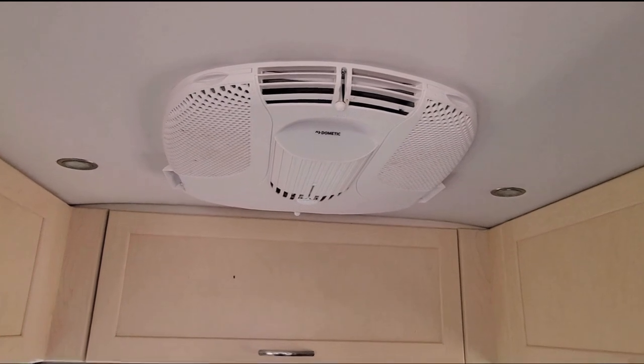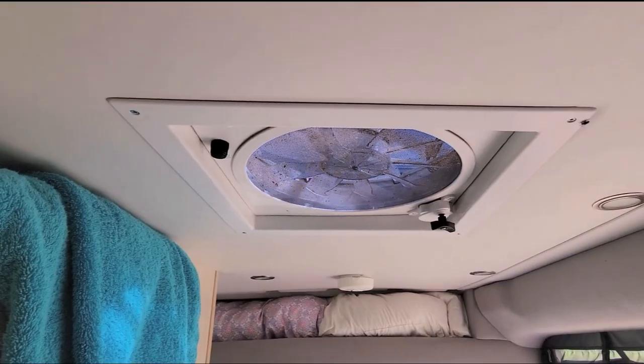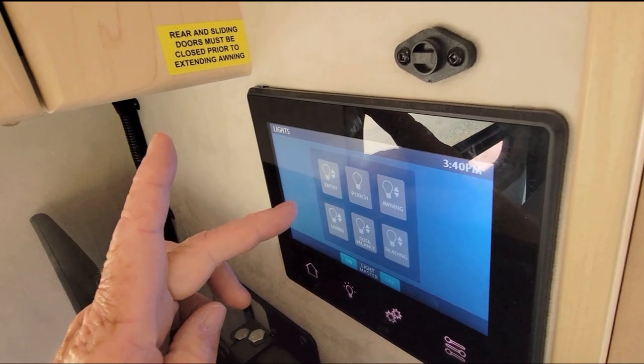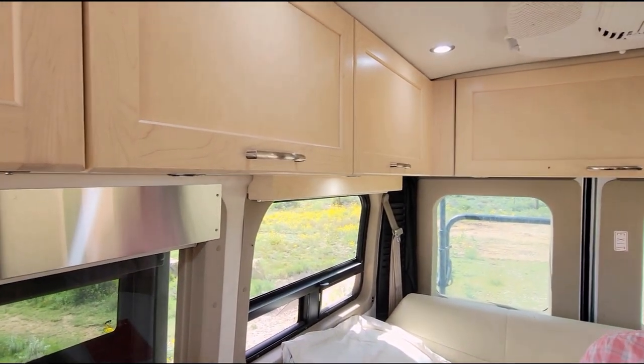I have an AC unit — it requires shore power or generator. Up here an Eagle Nest is nice and cool so I don't need it. I have an exhaust fan that opens up and closes. Everything is controlled off this one panel — everything except the water heater. This is a three-season coach, so all the tanks are underneath but they're exposed. It has lithium batteries, so below 32°F you have to turn off the battery and winterize it. In the big Texas freeze a few years ago, my wife and I were stuck outside Ozona, Texas. We couldn't run the heater or the power, but we put on blankets and were nice and toasty.